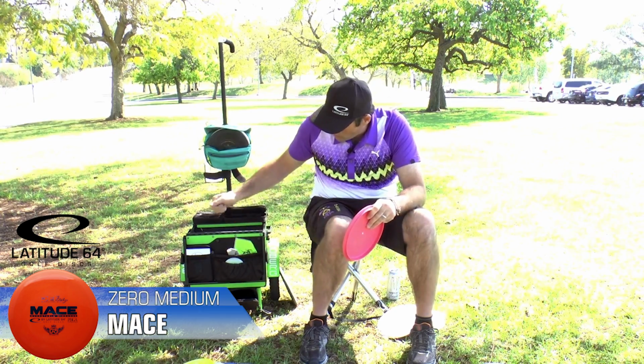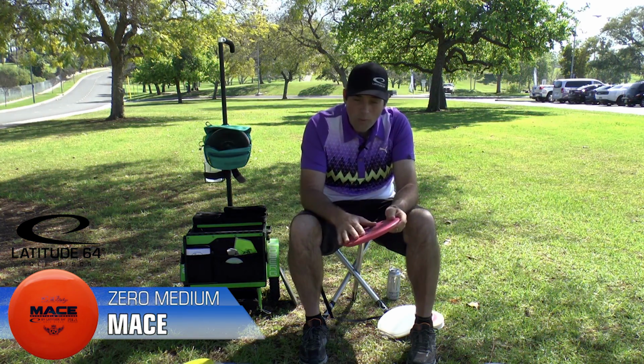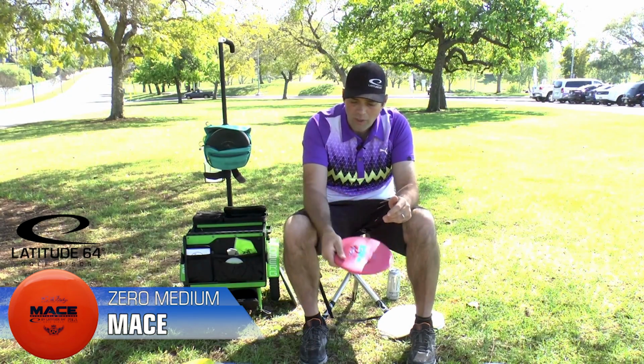The Mace I used to have was knock on wood hard. You know, you could knock on it. This one's got a little give, and I'm hoping to get some medium Maces out there this year. So look for the medium Mace, but I think this is going to be really popular.